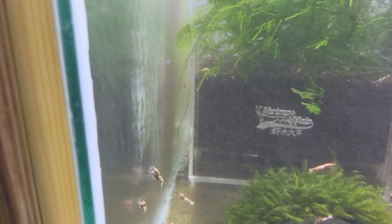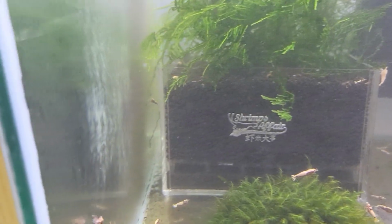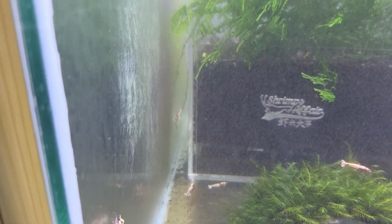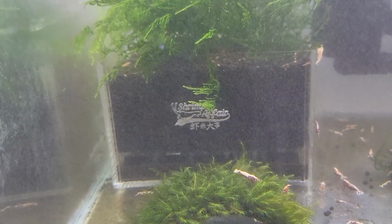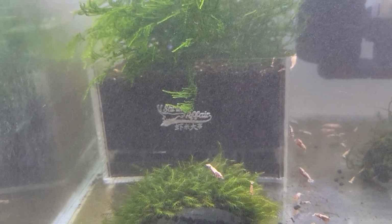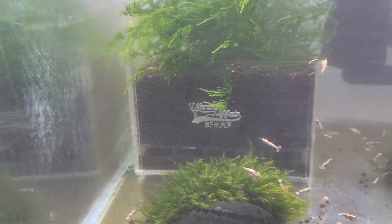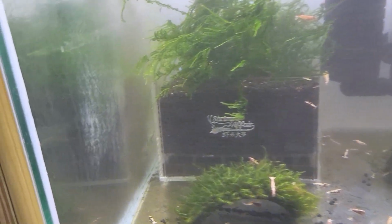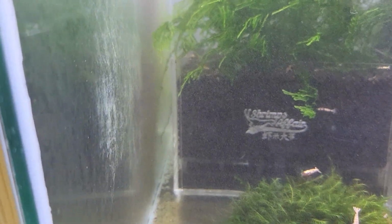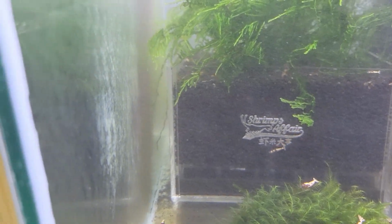Guys, I just want to tell you that when you put in your UGF boxes, try to leave a reasonable gap so the shrimp can come through. Otherwise, if you leave a little gap, your babies might go inside, and some juvenile shrimps might get stuck inside as well. I noticed that before, when I left only a small gap between the UGF and the glass, some shrimps got stuck, because the glass is quite slippery for the shrimp. I lost one berried shrimp because she basically got stuck and spent a whole day inside, and then she died at the end. So make sure you leave a gap between the UGF and the glass.